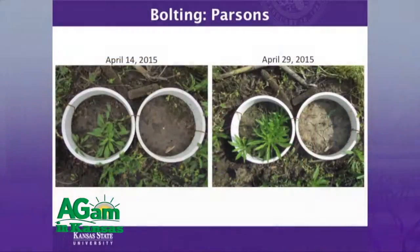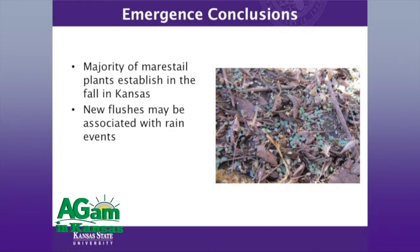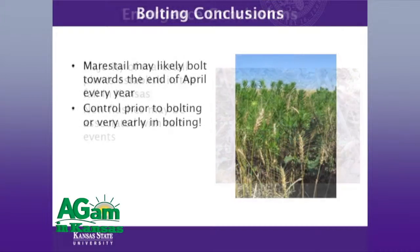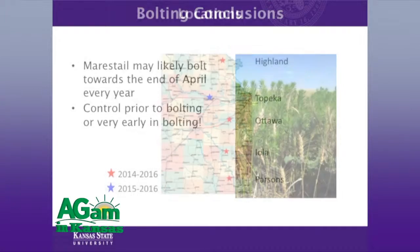And then bolting timing is important too, because after Marestail has bolted, which is basically that transition from vegetative stage into its flowering stage, it's much harder to kill once it has bolted. I've only had one year's worth of study on that so far, but from what I've seen in eastern Kansas, most of Marestail is coming up in the fall. It is bolting about mid to late April. It seems to be about the same time across the state.